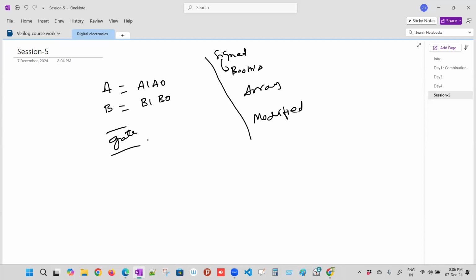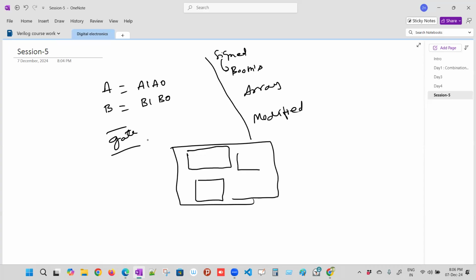In that case, suppose a big module requires multiplication. We write a small module, and this small module is used in the big module. That is what we did last session, through instantiation.